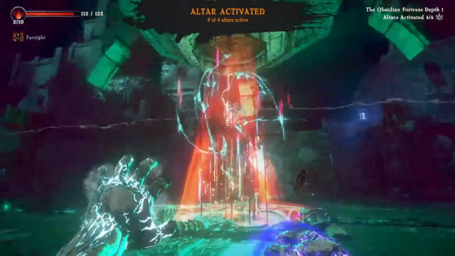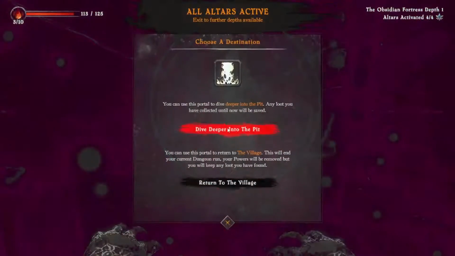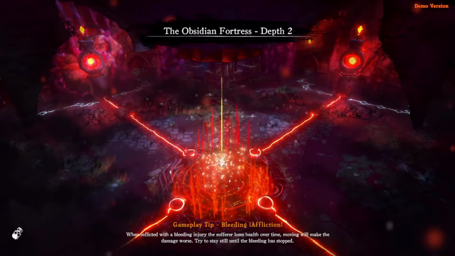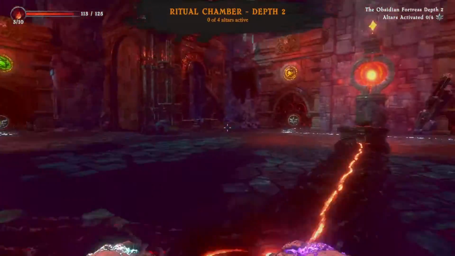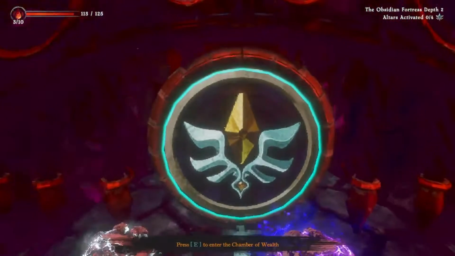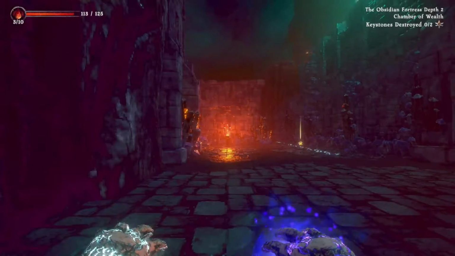No, they're not kidding. Okay, I think we lit them all, maybe? Yep. Let's dive deeper into the pit. All right. Well, that's a different looking icon. The Chamber of Wealth. That sounds decent.